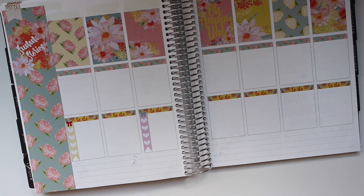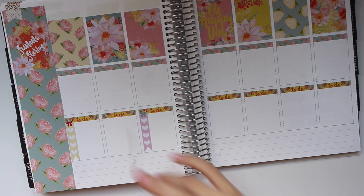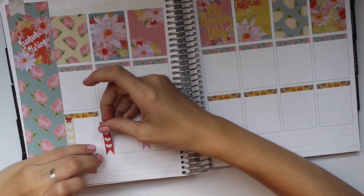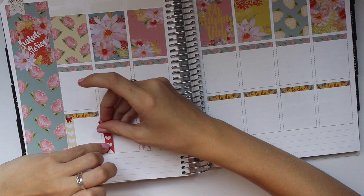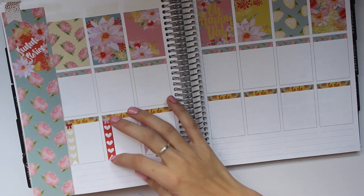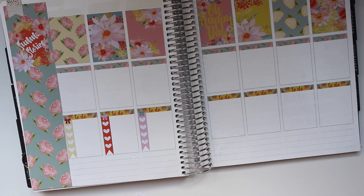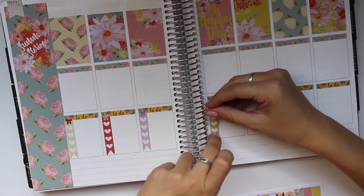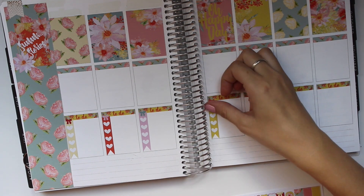We laid that back down and then I'll quickly lay these down. Just a heads up — if you use this kit and want to put your check flags down, don't do your bottom washi first. We've been FaceTiming my little sister and she just looks like she's having so much fun. I miss college tremendously — it was so much fun, so I'm super jealous of her and super excited for her.